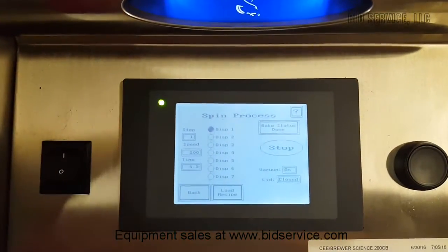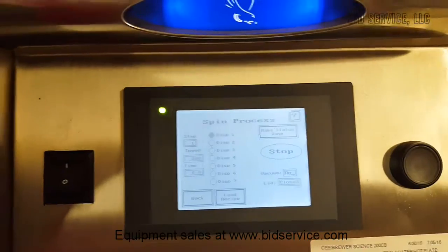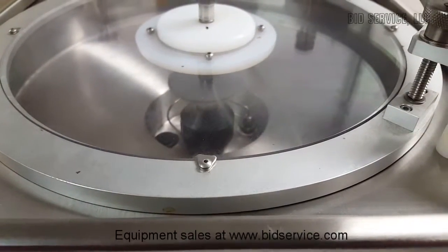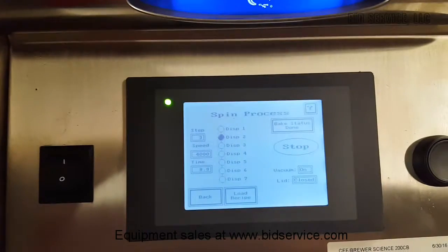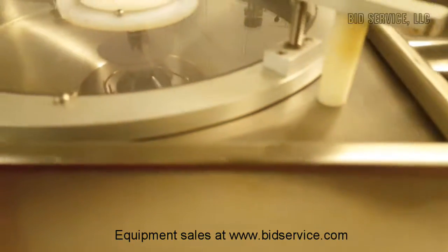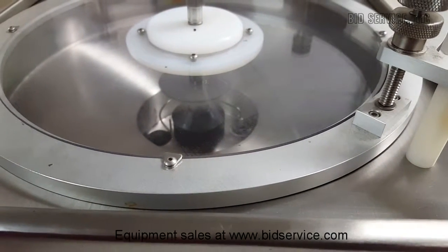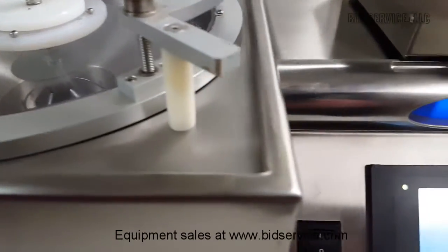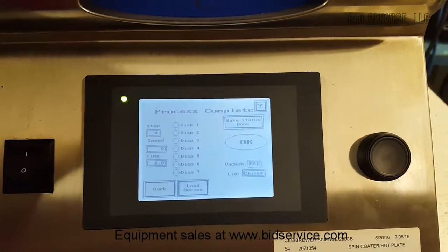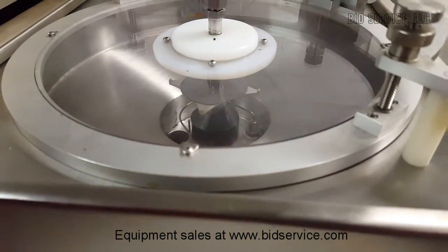Here's the indicator that tells you I'm running at 200 RPMs, and you can see that it's spinning up. Look at the chuck now — it's actually at the second step at 1,000 RPMs. The next 10 seconds it's going to change and go up to 4,000 RPMs, which you can pretty much hear. And another 10 seconds it's going to run at 5,000 RPMs, which it's jumped to right now. And then it's going to shut off — and it stops. You can see the chuck up here is stopped, and that little beep is the end of the process.